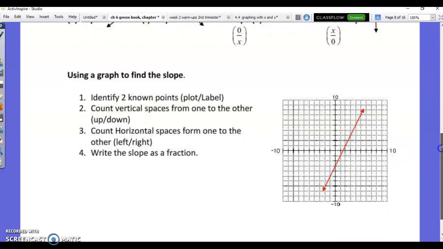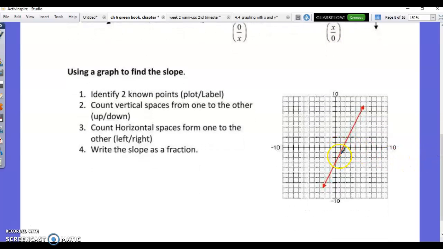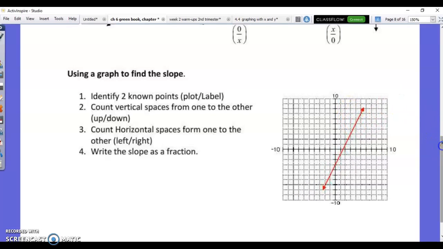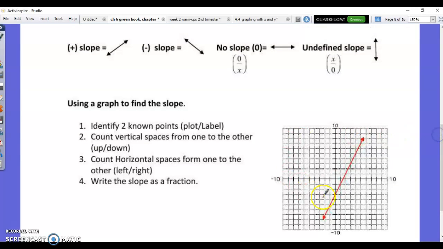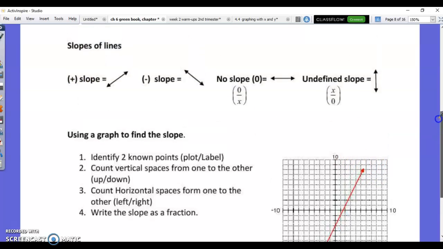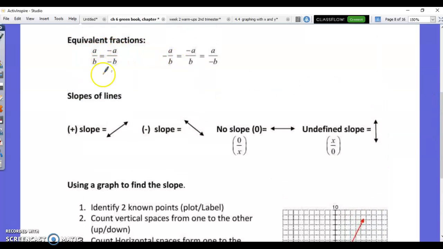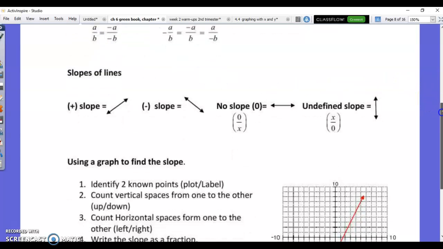Okay. So if we have a graph and we are trying to determine the value of this slope, one thing we can recognize about this particular slope is that it does go uphill from left to right. So we know the answer is going to be positive. Depending on how we find our slope, it could have two negative numbers based on our fractions. So we can either have a positive over a positive or a negative over a negative, and you'll see what I mean in a second when we go through that.